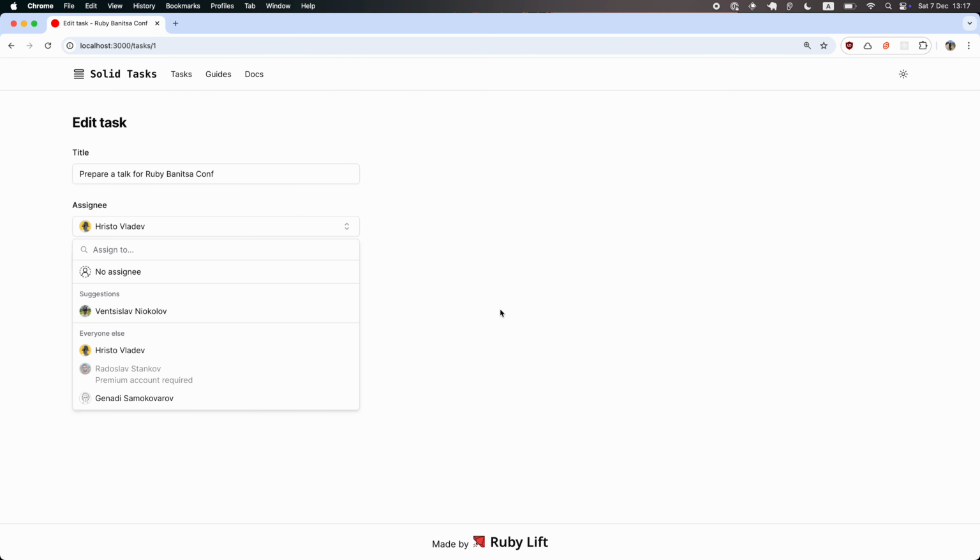Actually, let me show it, it's easier. So basically this is what we are achieving here. I'll get back to the code in a minute. But basically we want to have this effect, right? To know where we are. And our stimulus controller is setting this data focused attribute on the particular item. It's removing the focus from the other items, because we don't want to be able to focus more than one item at a time.